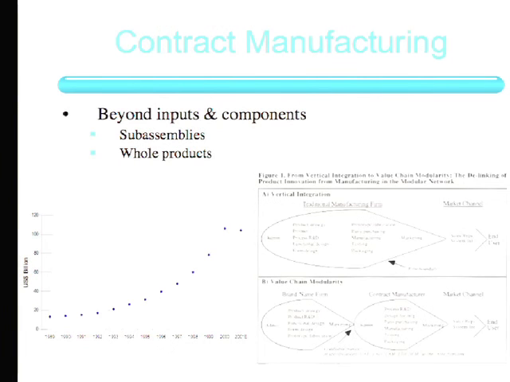This is a graph of the growth of contract manufacturing in billions from 1990 to 2000. It just shot up in the 2000s. And this is a kind of a graphic that shows you what I'm talking about. The traditional manufacturing firm, including Apple, up until the 1990s, did everything and made its own products. But what you do now is you are the market outlet, you design, then you contract with somebody else to make it. Oh, whoops, this goes backwards. The brand name firm contracts with a contract manufacturer to make it.